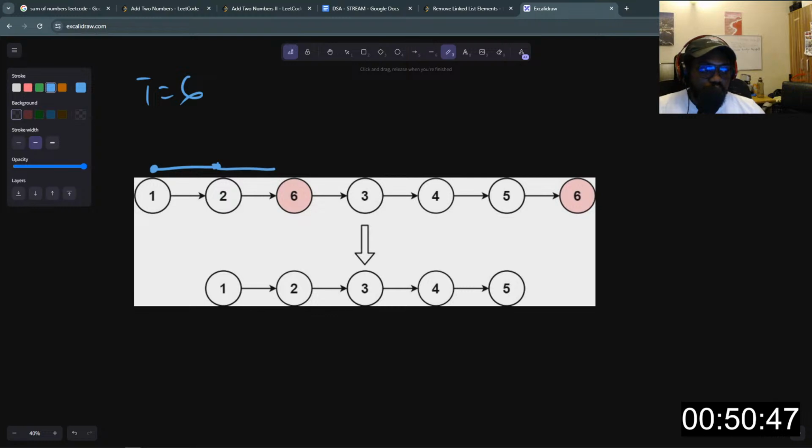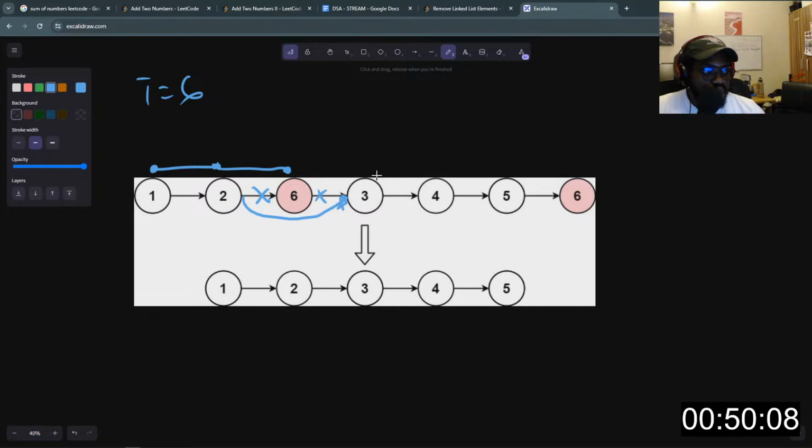Then we see the next node, which is a node with value 6. We need to remove this node from the list. To remove the node from the list, we simply need to direct the next pointer of the previous node to the node after it. So instead of 2 directly pointing to 6, we break this connection and point 2 to 3, and we also break the connection here.